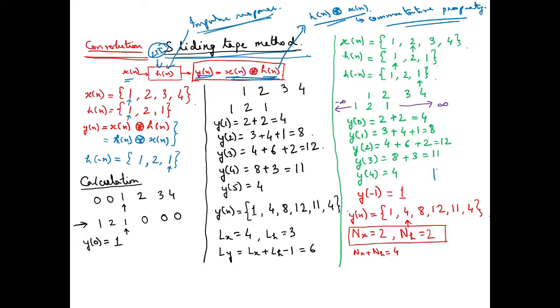So if you have a system, and we give an input of delta[n], the output we get is called the impulse response. So why delta[n]? Because it is an impulse input, where at n equals 0 there is an impulse, and after that we have consequent values of 0. So at a particular instant we are giving an impulse input, and in response whatever output we get is called the impulse response.